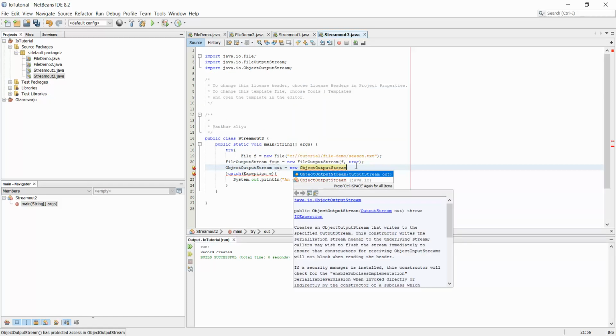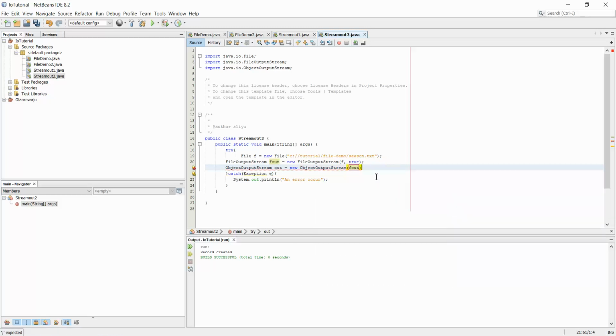Now look at it. Object output stream takes just one constructor, an output stream. It means that I can pass this file output stream there. If I have any other output stream, I can pass it there. What differentiates this one is that it has methods that this one doesn't have.